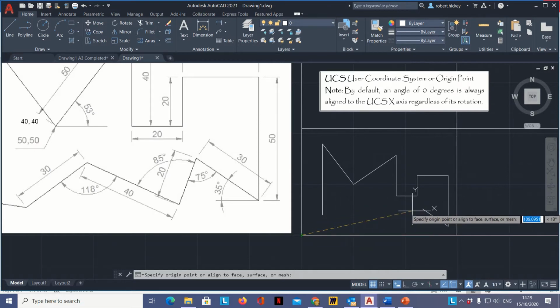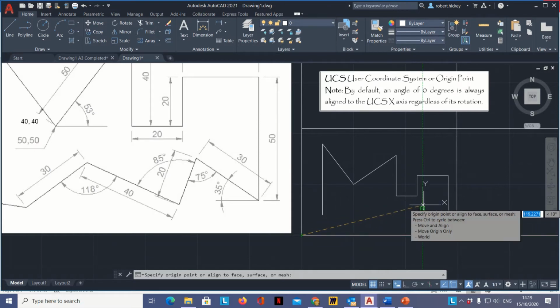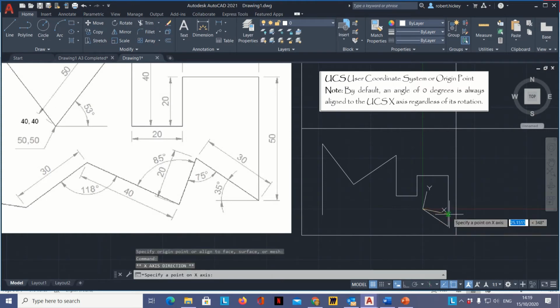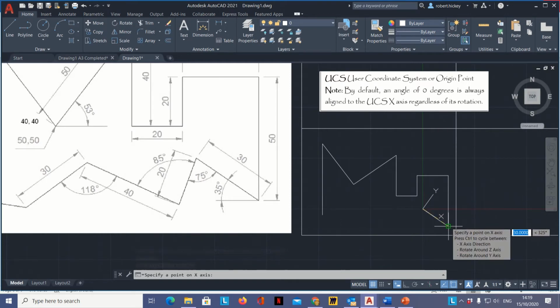So I'm going to move it over here and snap it to the end of this line. It's important to have the snap mode turned on. So I've snapped the origin there, and then I'm going to get the node at the end of the x-axis. I'm going to left click on that as well. I'm not holding it down, I've just selected it, and now I have control of it. So I'm just going to snap that down to the line. And now as you can see, the origin point has changed, and the whole grid has rotated as well.